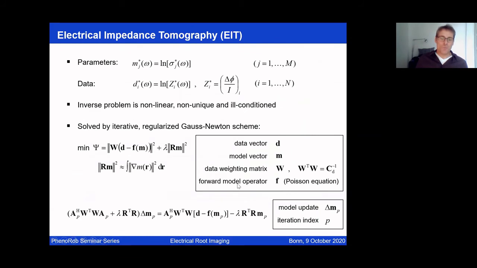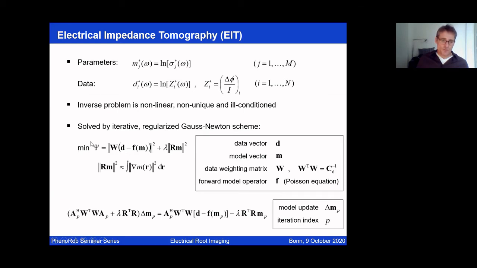And behind all that, that's why I wanted to mention it, because it's what you don't normally see, is really the non-trivial solution of a non-linear, non-unique and ill-conditioned inverse problem, which we normally tackle in a standard way by minimizing an objective function. There we have a data misfit, data minus forward model prediction, weighted if we have data uncertainty information available, and then a regularization term added, which normally represents the roughness of the spatial distribution. Once we minimize that, it makes the inverse problem unique in a way. So this sort of regularization strategy is required, and typically this leads to relatively smooth models.